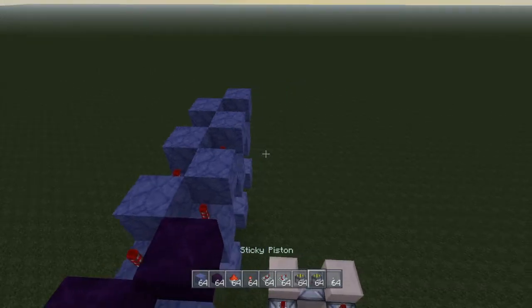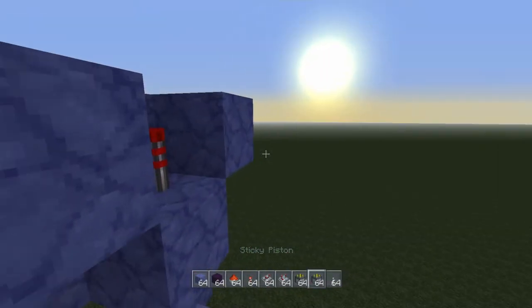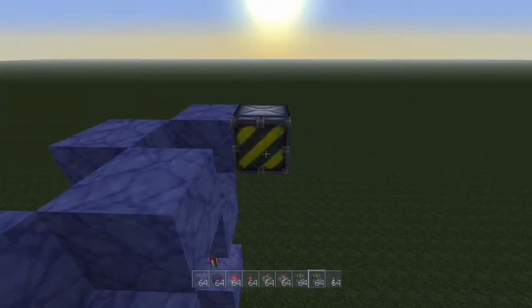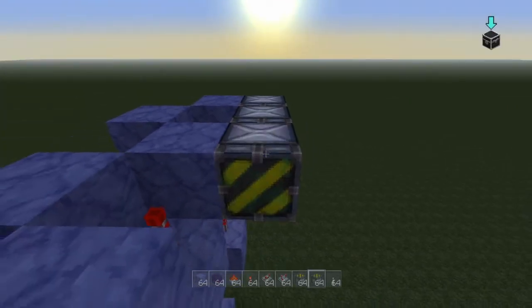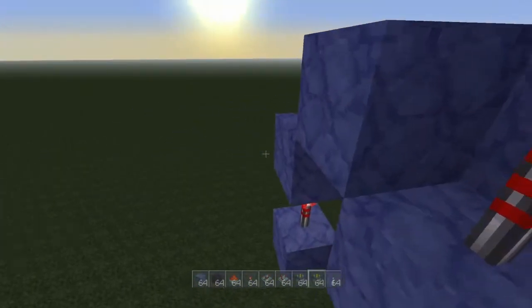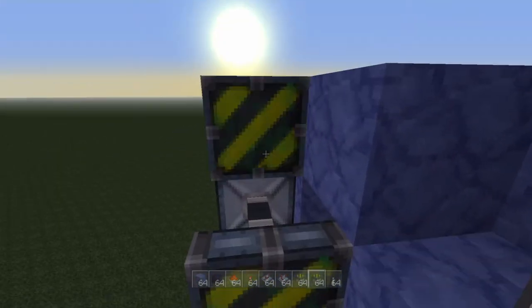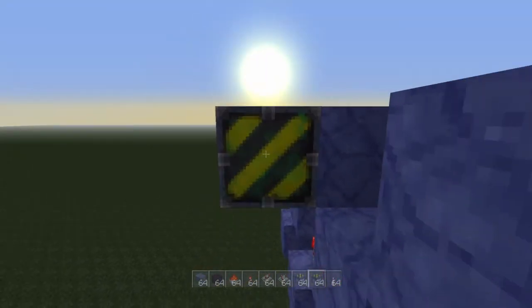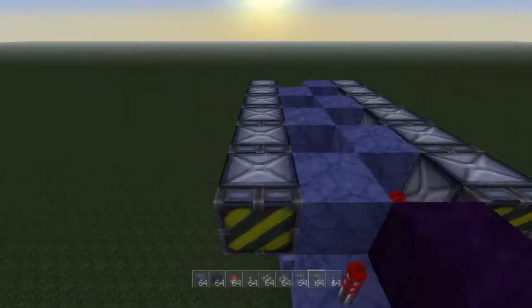Now grab your sticky pistons, come to this back block here, put a sticky piston like that, and then come 6 forward. So 1, 2, 3, 4, 5, 6, and do the same on the other side. We're going to have to put a placeholder here. That's okay. We'll delete that one, and 1, 2, 3, 4, 5, 6 like that.